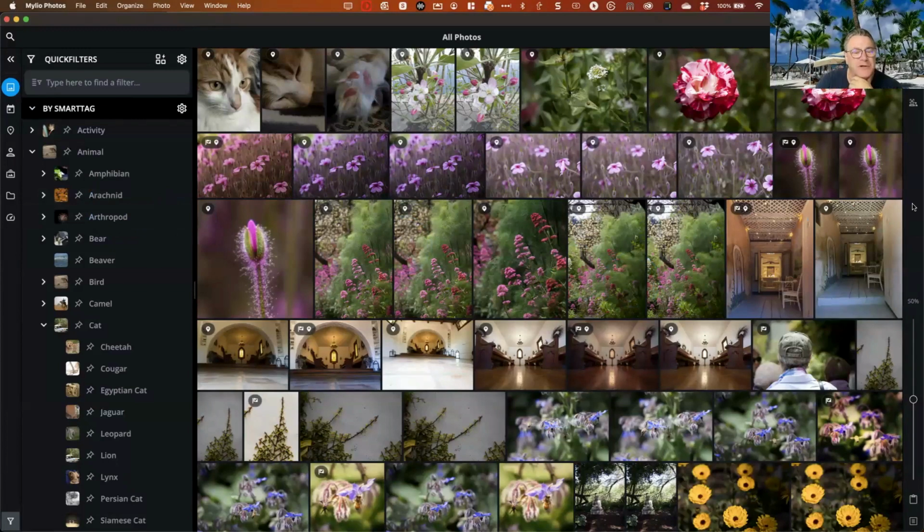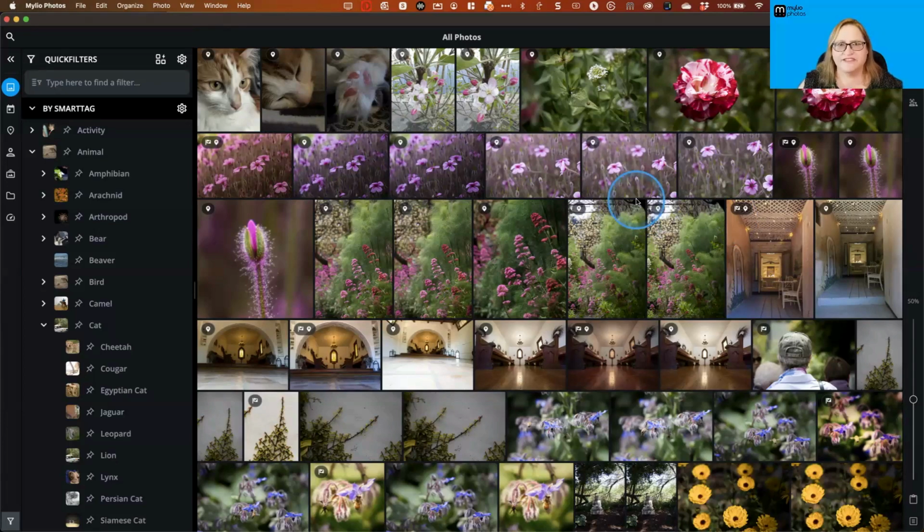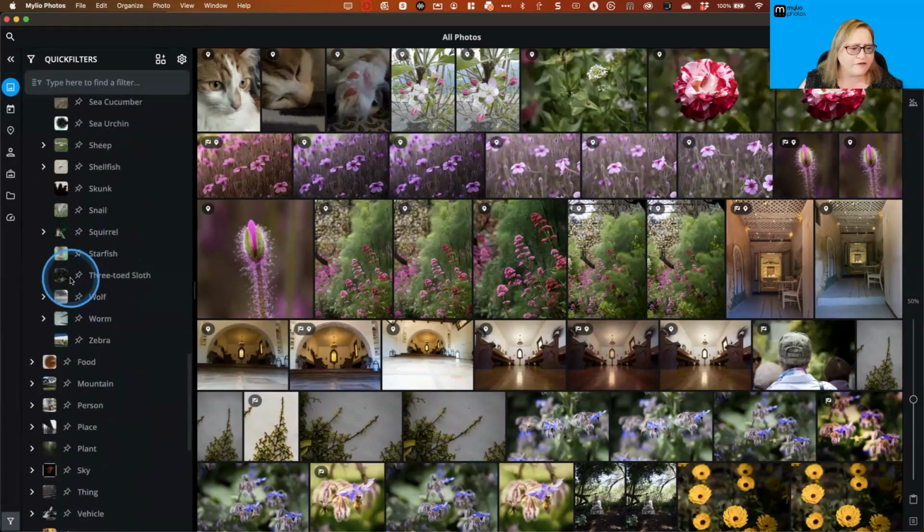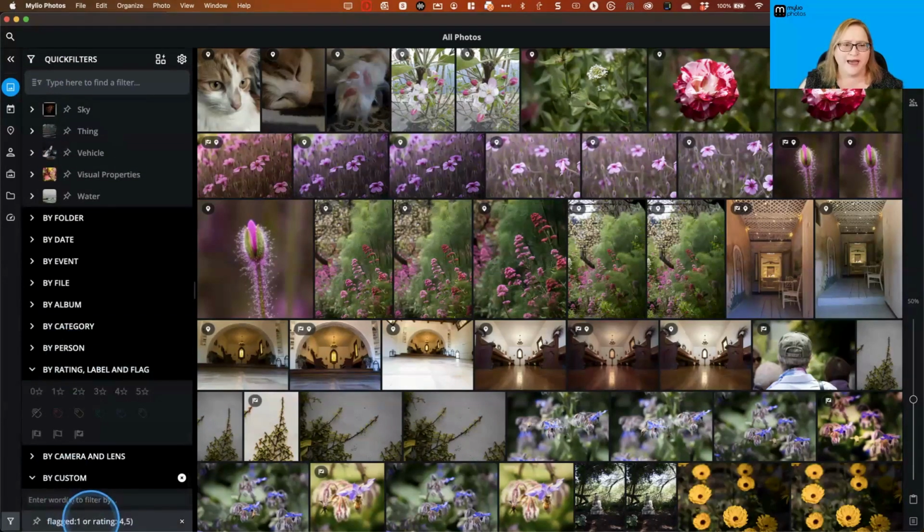Will the old search bar be retained after the new search mechanism goes in? So you're never going to lose functionality. There's always going to be some sort of custom search. So even if it's more graphical and there are more things that you can click on to get to where you want to go, you're always going to be able to put in those Boolean searches that you want. Same as you can use down here under custom, all those advanced search expressions that you have in the manual right now can be entered down here in custom as well. And that functionality for filter or search is not going to go away.